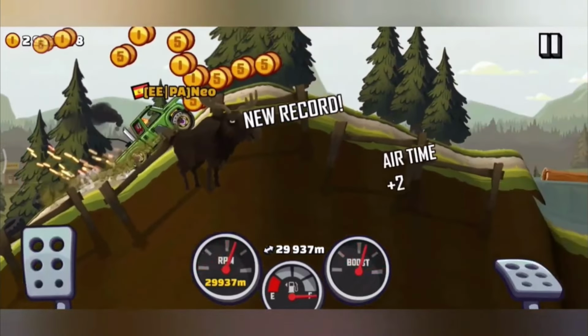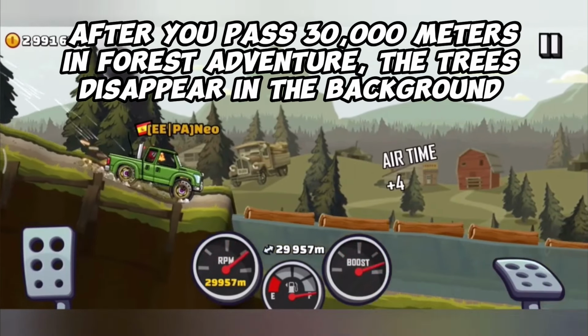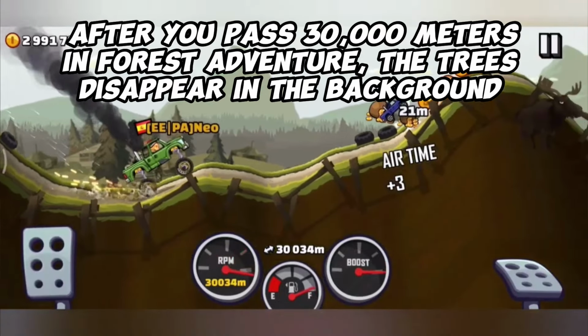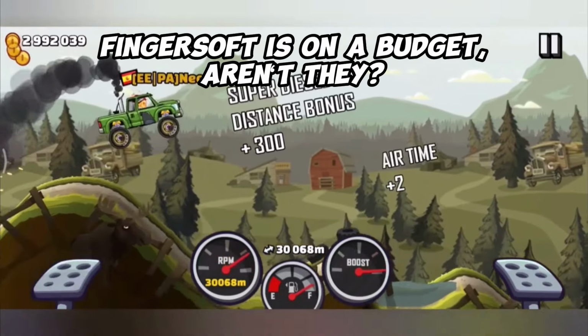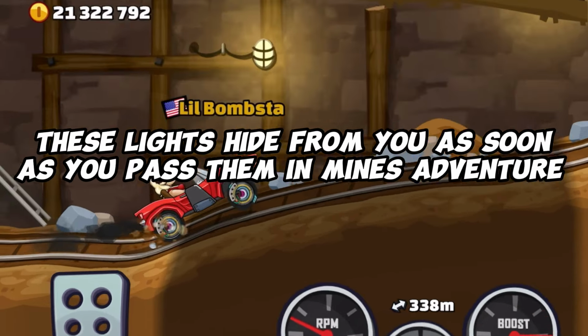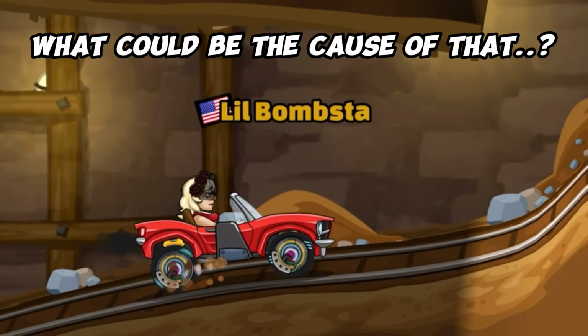Now moving on to the next secret, which is after you pass 30,000 meters in Forest Adventure, the trees literally just disappear in the background. Fingersoft is on a budget, aren't they? These lights hide from you as soon as you pass them in Mice Adventure. What could be the cause of that?